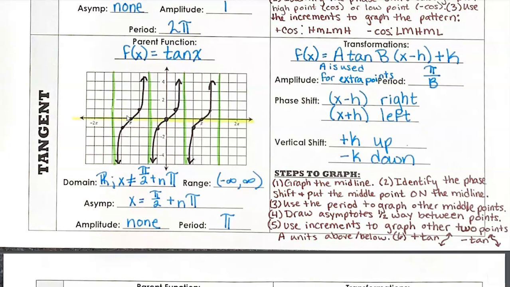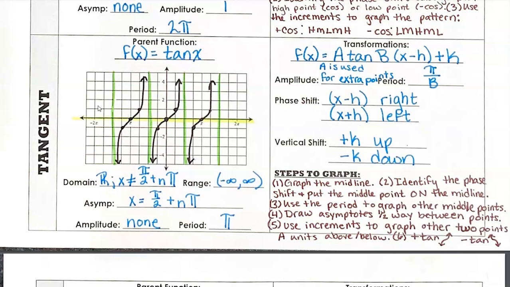Now, please know that I'm not going to stress over domain and range for these next 4 functions. They are a little bit of a challenge. We haven't really talked about them in class. They will not be on your test. All right, domain and range for sine and cosine will absolutely be on your test. But for tangent and the other 3 that we're about to get to, we're not really going to focus on domain and range. But what I do want you to understand is that there are places where the domain does not exist, numbers that you cannot use because they are asymptotes. All right, and our range for tangent as well as cotangent is all real numbers.